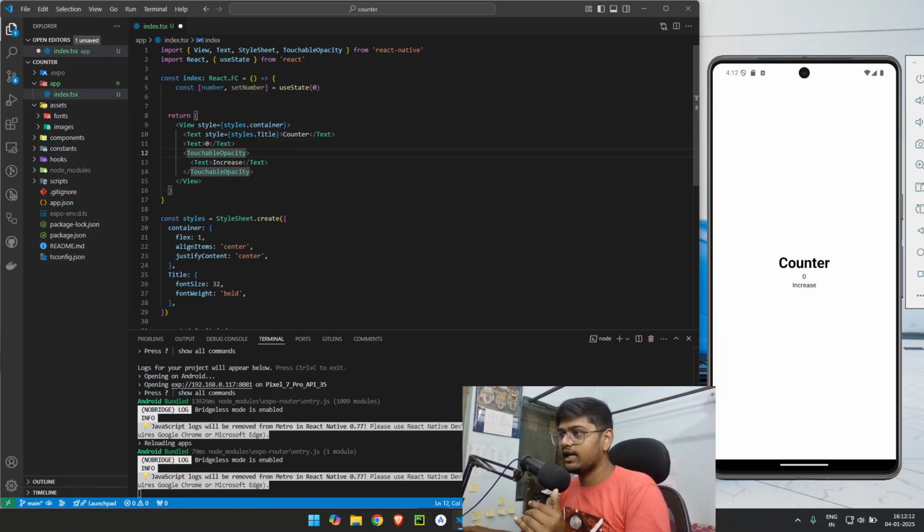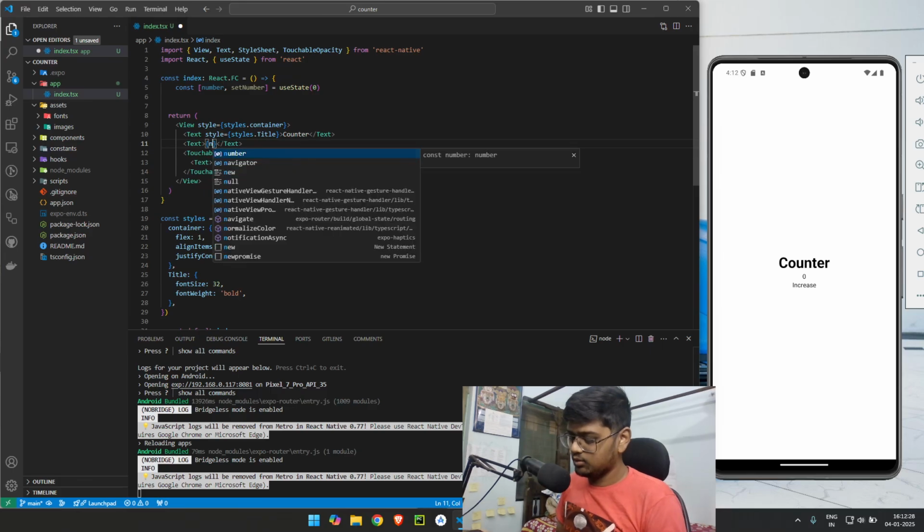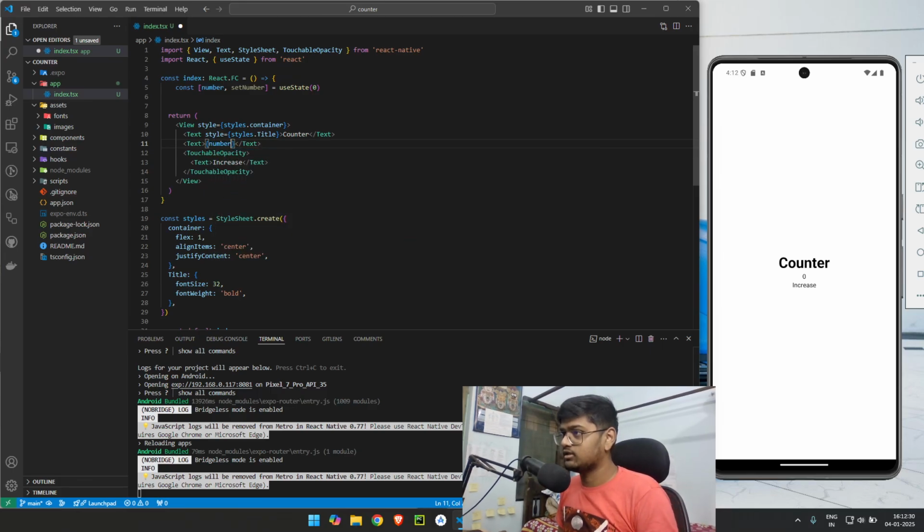So I am converting the static to dynamic by deleting the static value and inserting the dynamic value by curly braces, and inside the curly braces I am using the number.